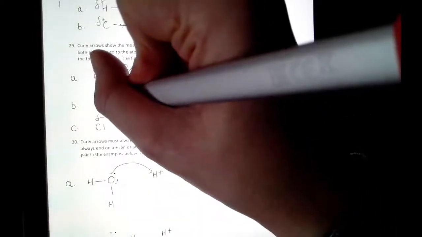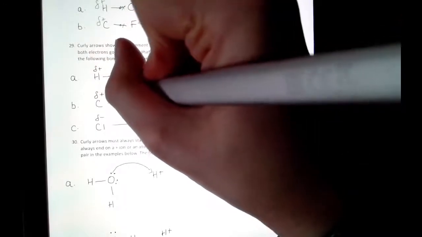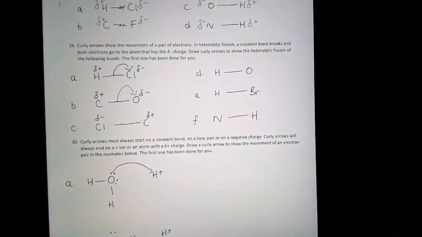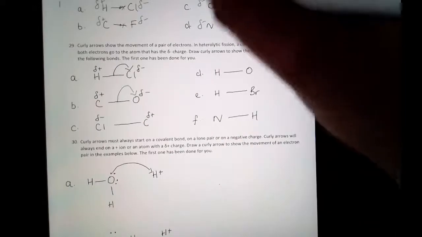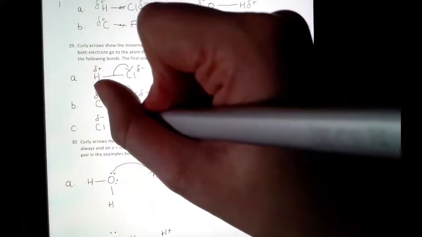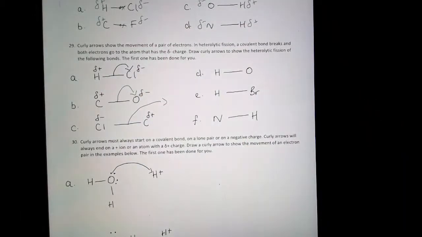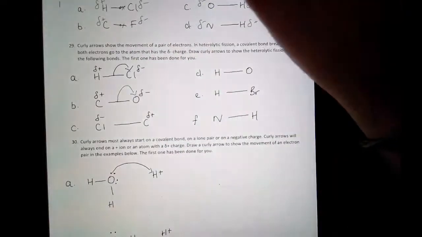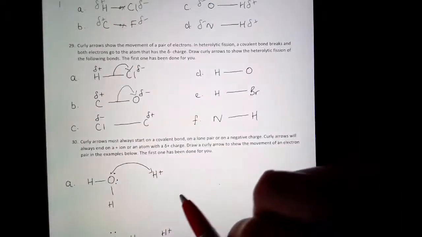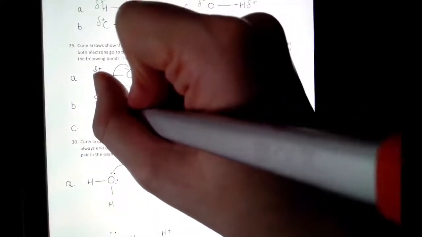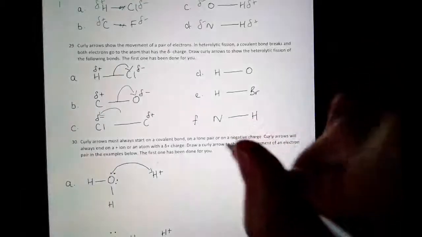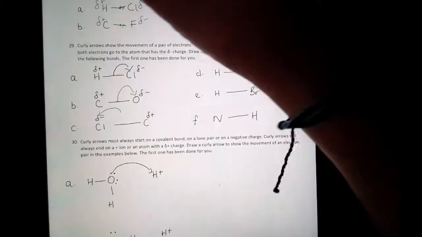But you have to start your arrow in the middle of the bond, and you have to end your arrow specifically on the atom with the delta negative charge. All right. So for example, in the next one, if it was just a bit vague, so if I started here, but my arrow ended out there, like you would not get the mark for that. It's not specifically ending on the atom with the, oh actually I've gone the wrong way, but with the charge. Similarly, if you didn't start it specifically at the bond, if you kind of did something that looked like that, okay, you're not starting at the bond, you're not going to get the marks for that.